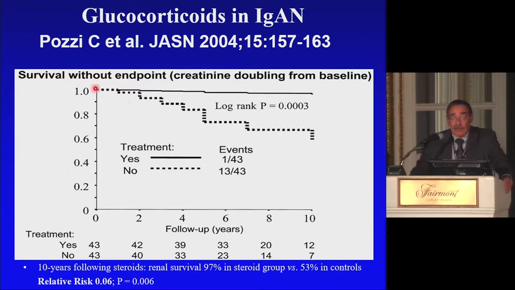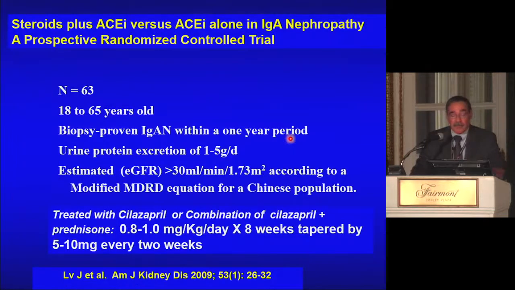He treats them and follows them long term. If they got steroids, they had much better results, without doubling their creatinine, than if they did not get steroids. Strong study, except only 40% of the patients got an ACE inhibitor. That was the big criticism when they started the study. We weren't using ACE inhibitors on everybody. So people said, I'm not going to buy that just at this point.